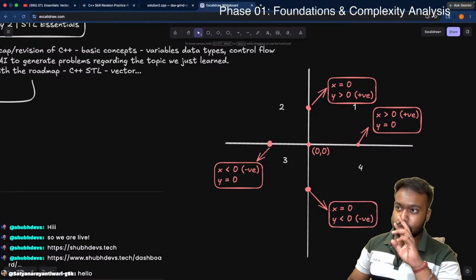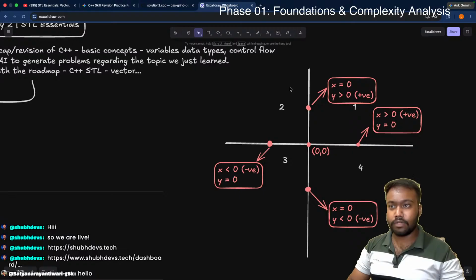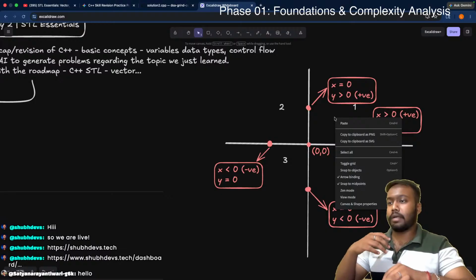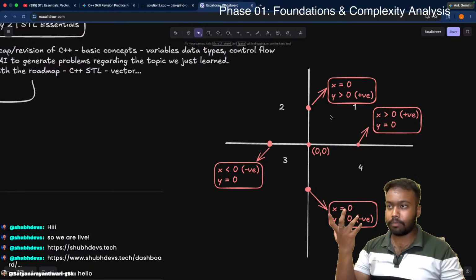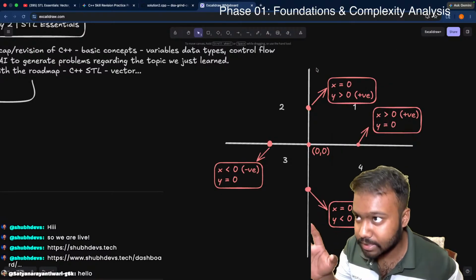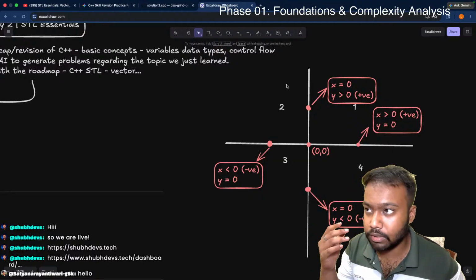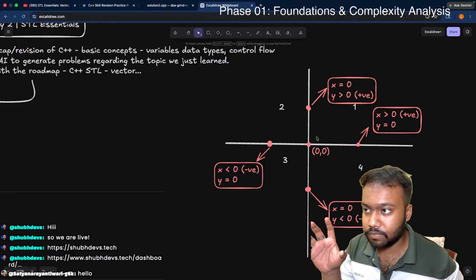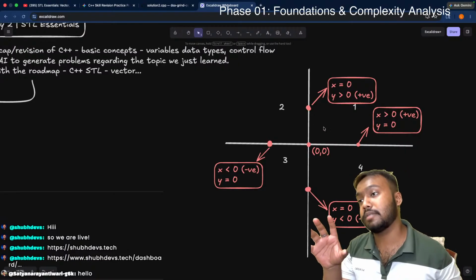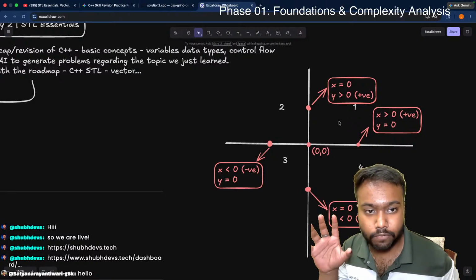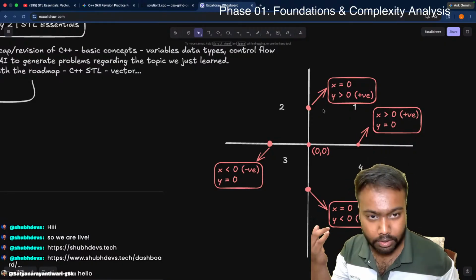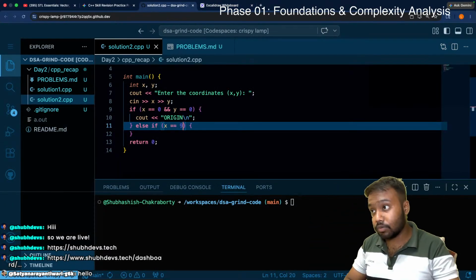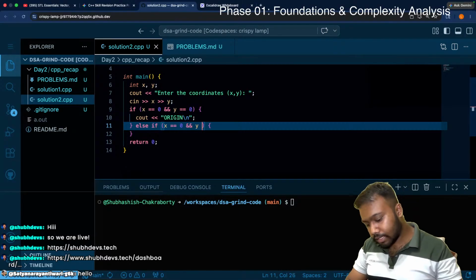Pick any approach you want, but I'm choosing to first complete the condition for the points on the lines, since the origin one is already done. Let's handle the logic for the lines here, then move to the quadrants. So if x is exactly 0 and y is greater than 0.